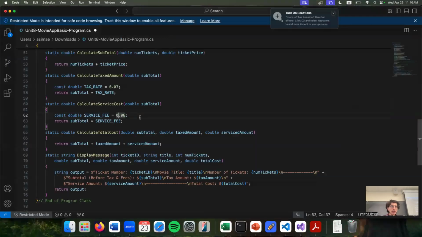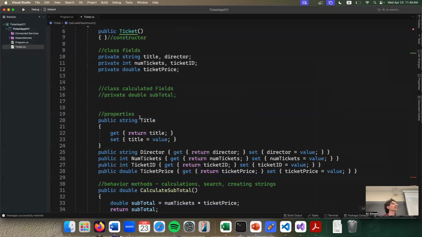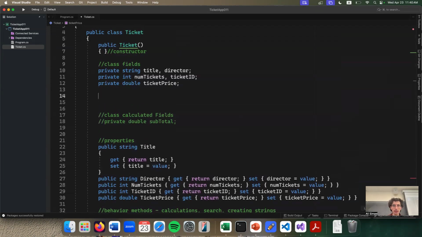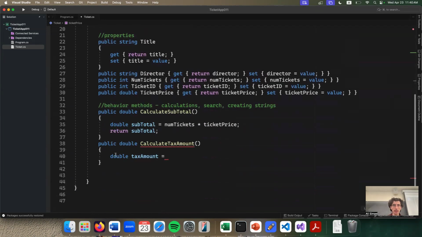So in this case, we declare them in the method, but now let's think about this. If you're creating your own classes and you have a constant variable, it's okay to just specify them as class fields. You're not going to define a property for them, but you can specify them as a class field. So I will specify this.